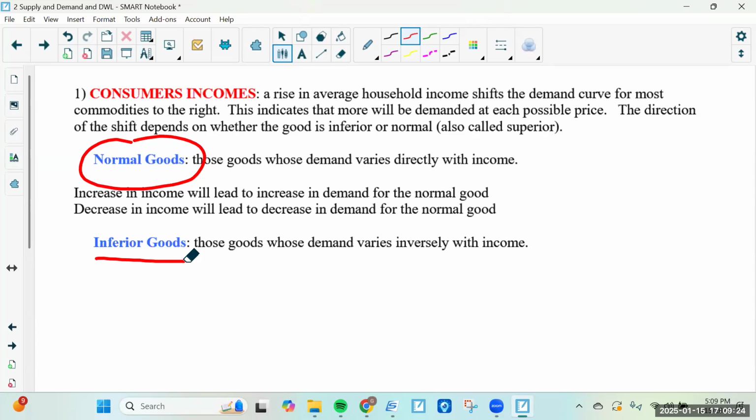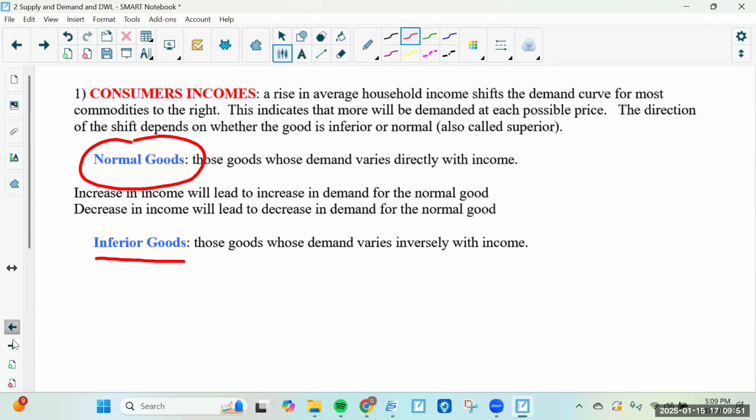They're not going to give you an example and say, is this an inferior good or a normal good? They're going to tell you, given that this good is inferior, and now you know that it works the other way around. That's an inferior good. For a normal good, when the price, I said price, I'm so sorry, when your income goes up, for an inferior good, you're going to buy less of that product at all prices. The demand curve shifts to the left.